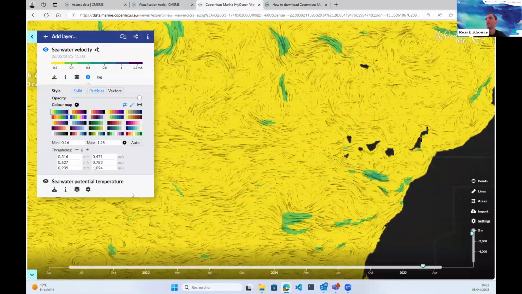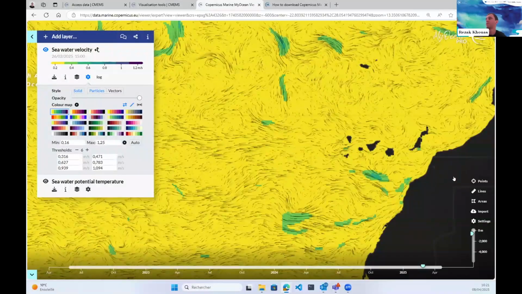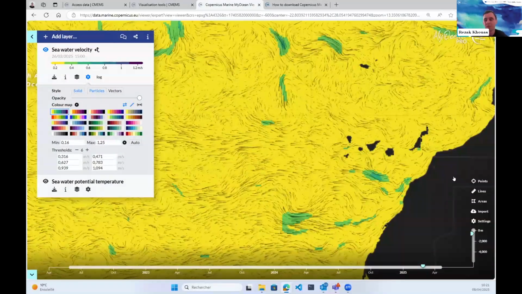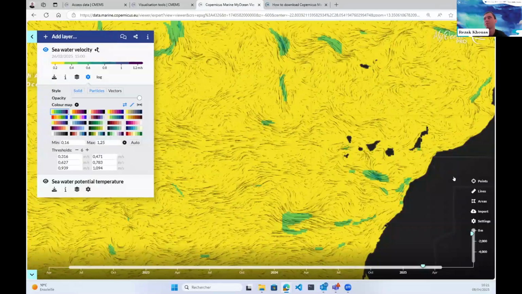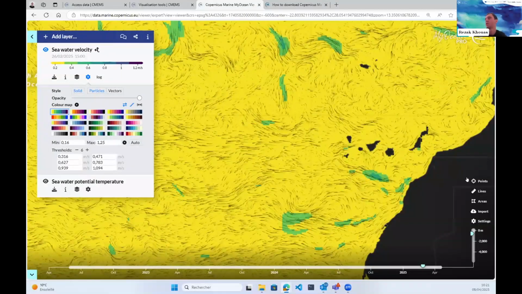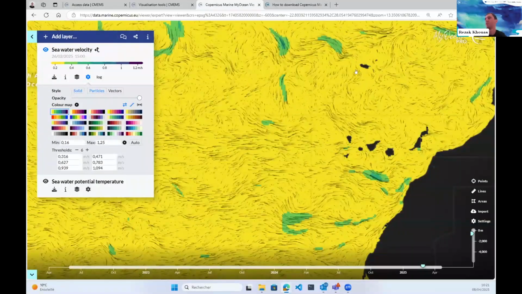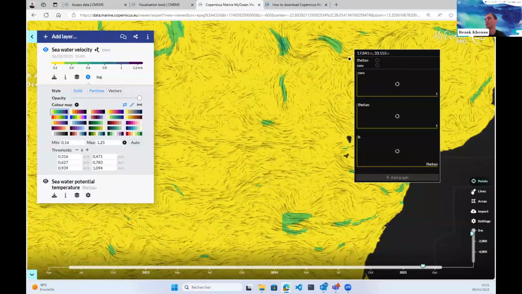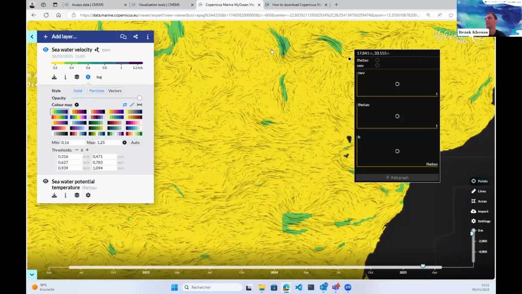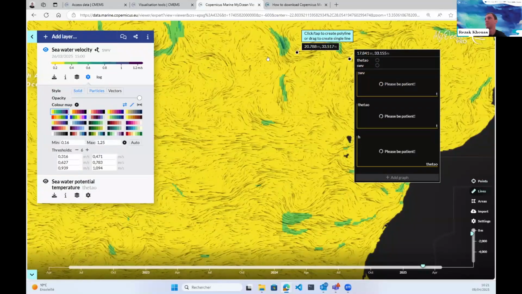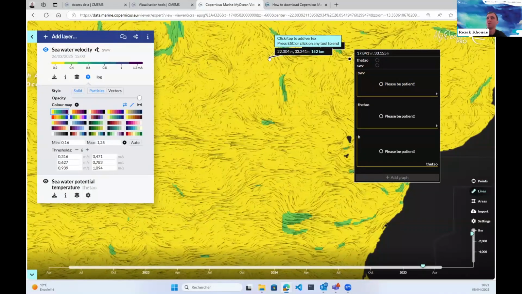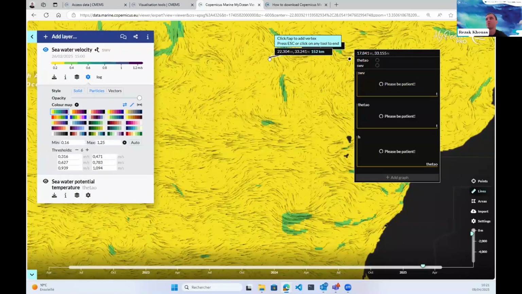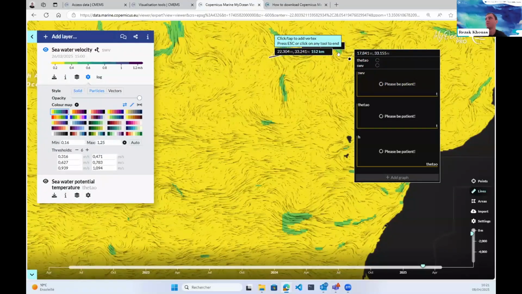So here on the right, we have also the possibility to select our coordinates on the map. And for that, we can select points. Just click on points and select it on the map. You can also select lines like this. If you want to disable the option, just click on escape on your keyboard and it will be disabled.